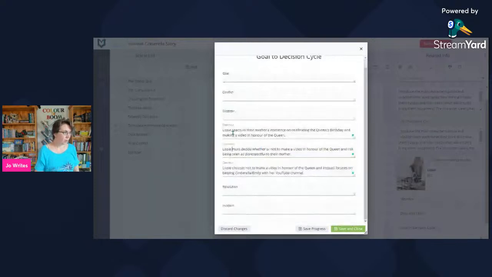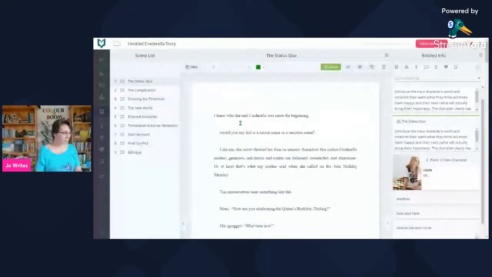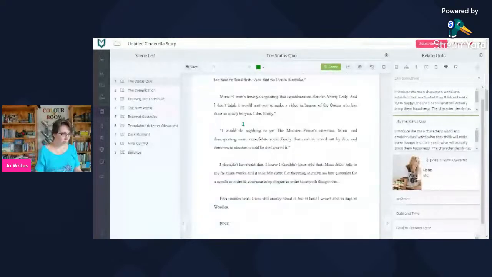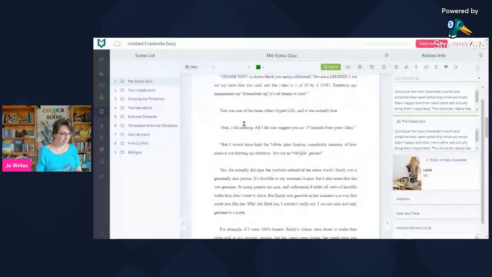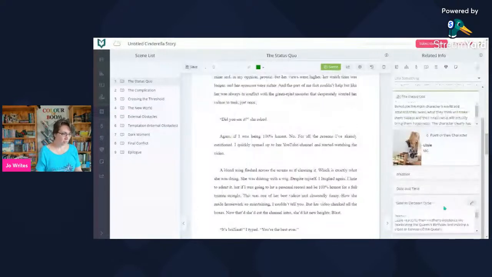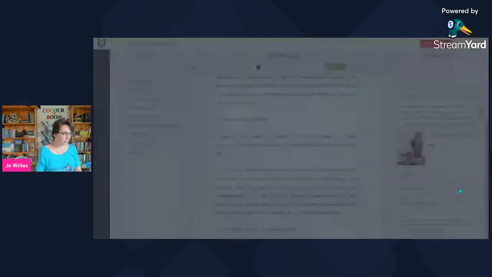But because I want a goal, I want a conflict, I want a disaster, I want a resolution, I want an incident. This is basically the middle of a scene. And some things just do this, but most of the time I want it filled in. That means the scene is incomplete. So I'm going to just pop in this text. This is my version of it. And I can also add, so this is early morning. We know it's early morning in November.